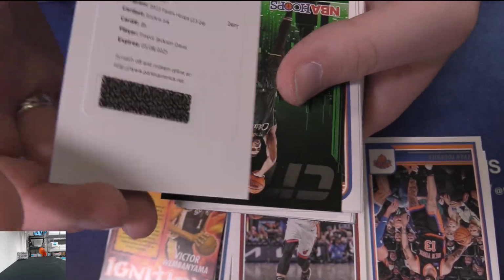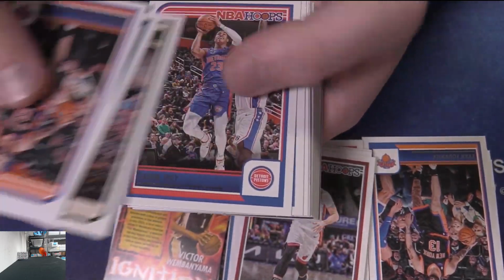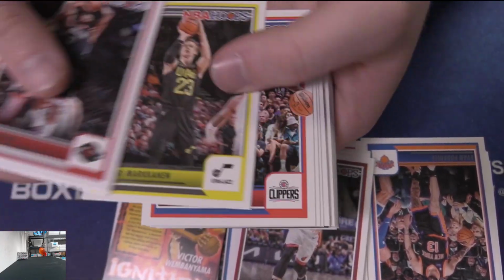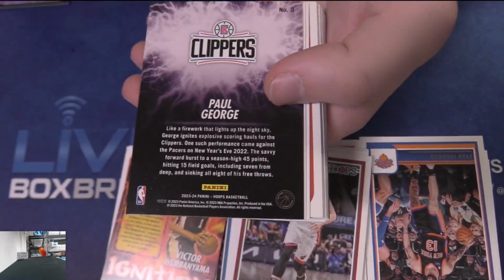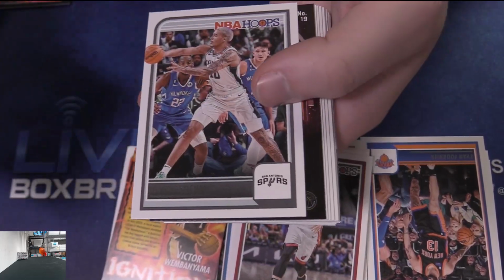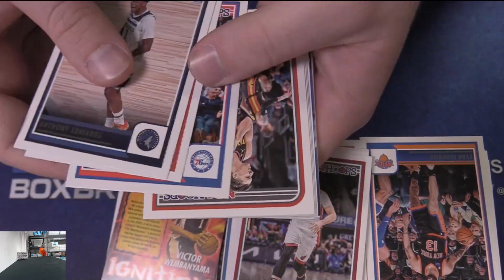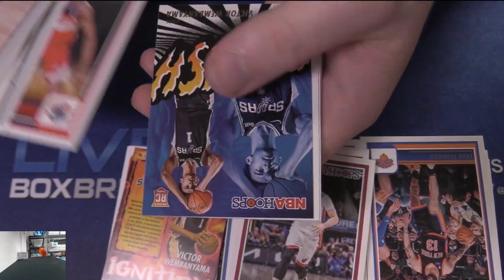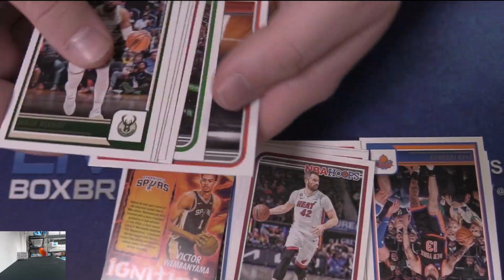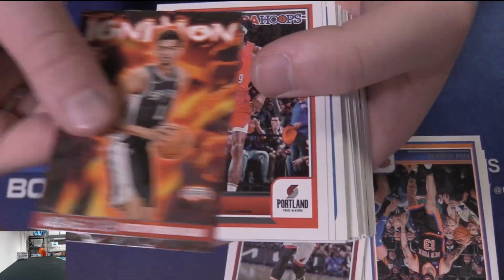And another redemption. We got Trace Jackson Davis, rookie ink. It's Tatum City Edition. Cason Wallace, Cam Whitmore. We got next, non-foil. Murray, Ant-Man, Paul George, high voltage. Carter Grady Rook. And Siakam City Edition, foil. And Bilal Rookie, Wemby, sheesh. Muhammad rookie. Wemby Ignition. It's the Wemby Ignition on foil.